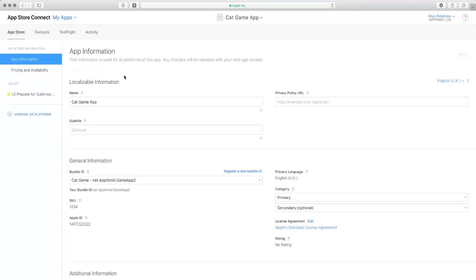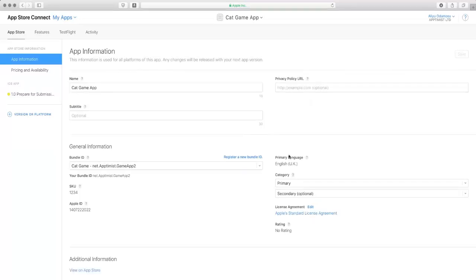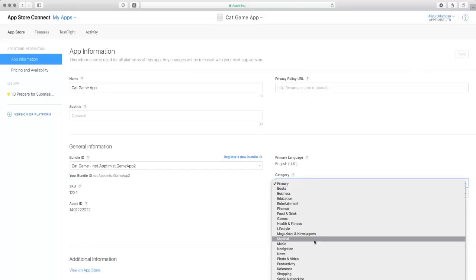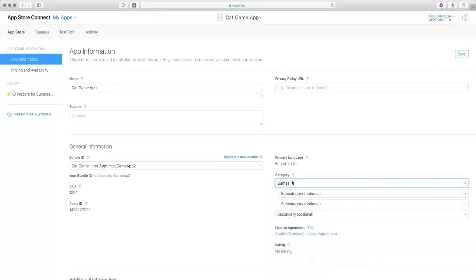Before you can submit your app, you need to provide certain information. If you're collecting users' information, then you must provide the privacy policy URL. In our game, we're not collecting any user information, so that's going to be optional. You have to provide your app title. You need to provide the category. This is not optional. For example, ours is game. So we have to provide that category.